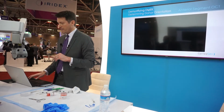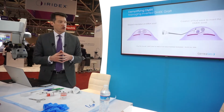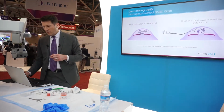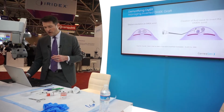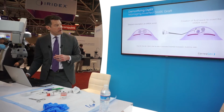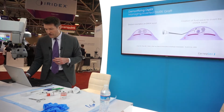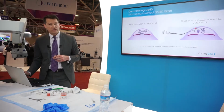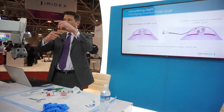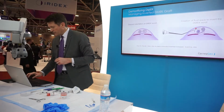So if you say, shoot, my graft's upside down, how do you get it to flip? Well, what you want to do is create a rotational current in the anterior chamber. And you do that by injecting fluid either above or below the graft. So in this case, we're injecting fluid upwards, which creates this turbulence and gets the graft to spin. You can also inject down at the iris to get that graft to spin.